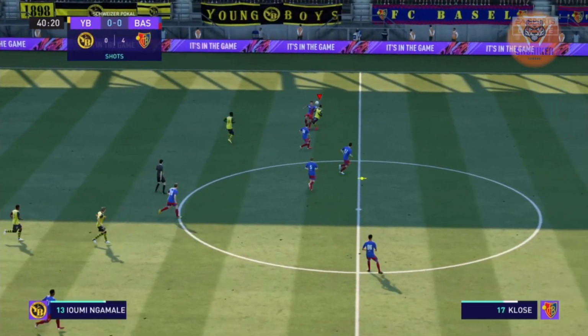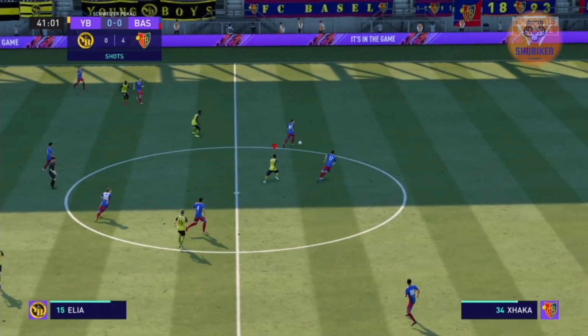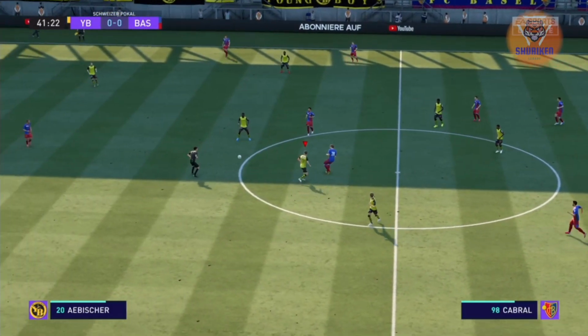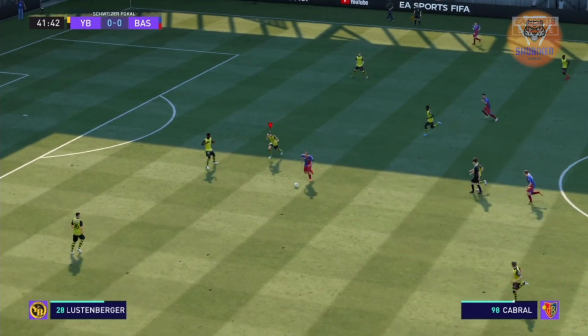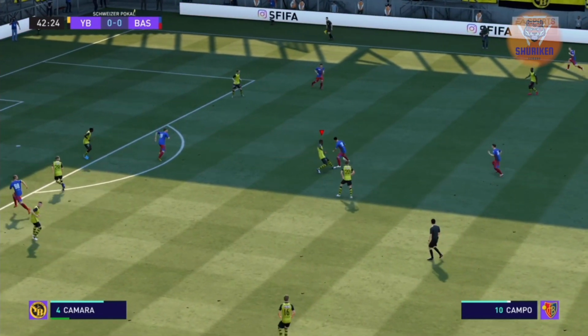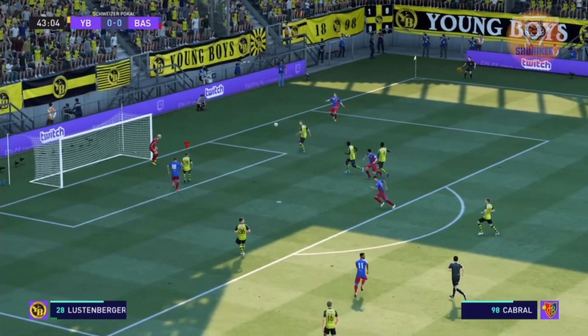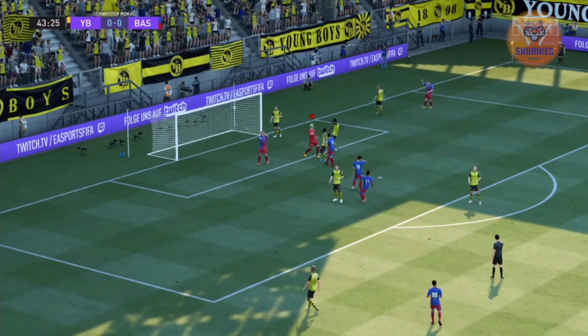Well, Derek, just look at those stats. Not created enough chances. They really haven't. They need to up the tempo, put the pressure on. Then they should win this game. Cabral. Campo in possession. Well, he could run onto it here. Able to clear the danger, at least for now.